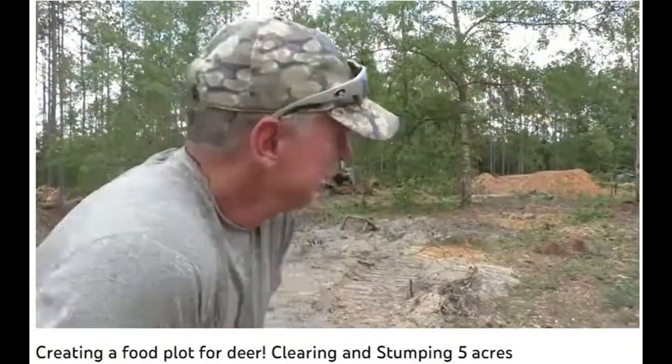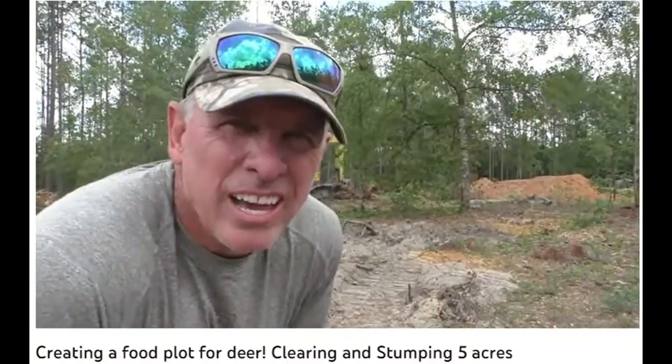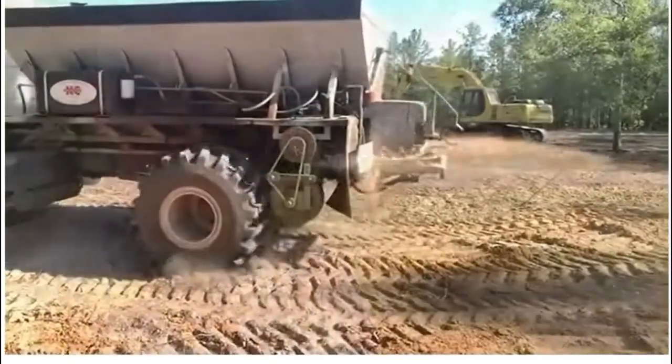I'm not gonna lie. I wanna go do that. Just 4 months ago, this was nothing but standing pine. We did lime it, but you know, lime takes a good 6, 8, 9, 12 months to really work its way in to change the pH so that fertilizers you can put on the ground will work.